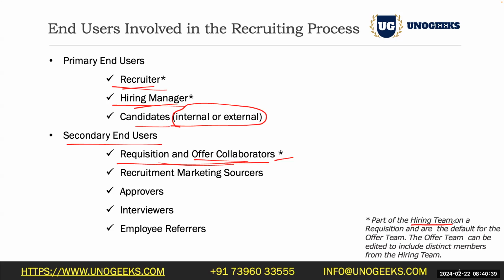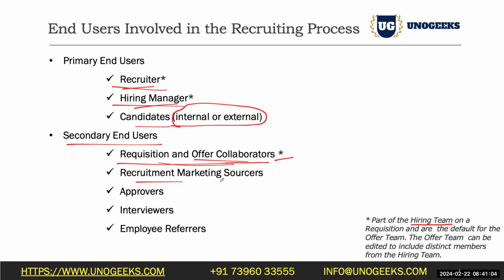Hiring team is basically the combination of the hiring manager, recruiter, and the collaborators all together. They are called the hiring team. So let's say we wanted to send some notification to all these three stakeholders, then we refer to it as sending the notification to the hiring team. That's the term, but these are Oracle terms which we use.